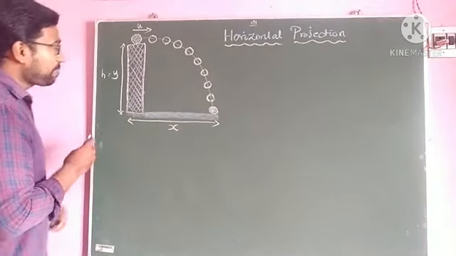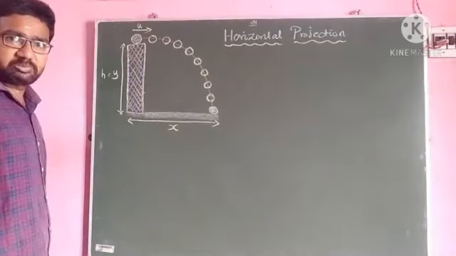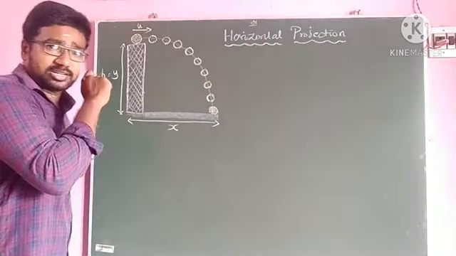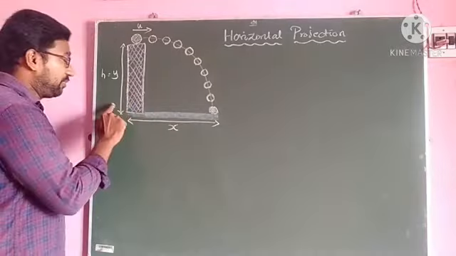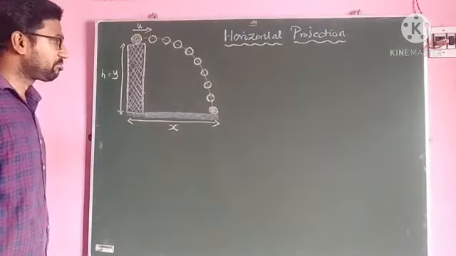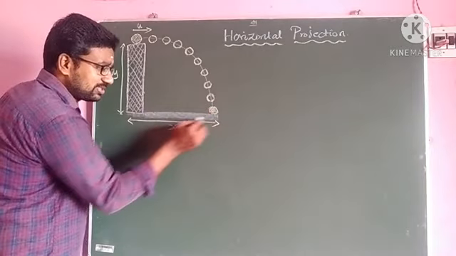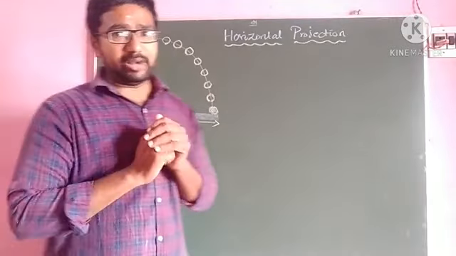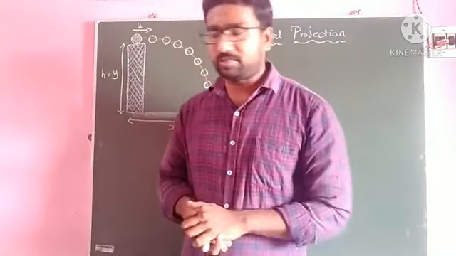Now let me consider a ball thrown from the top of a tower. We do not consider air resistance, and we do not consider the mass of the object. I simply throw the object from the height of the tower, h. The ball reaches a distance from the foot of the tower, which I am going to take as x. The projectile motion will occur in two directions: one is horizontal, another is vertical.